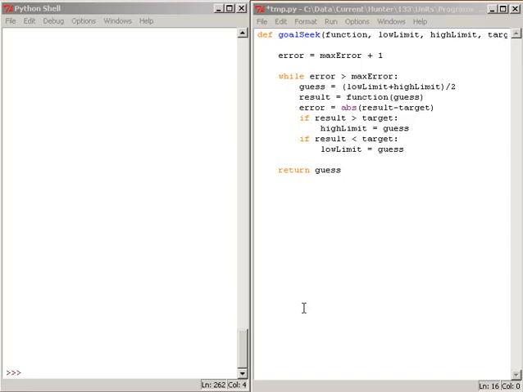Let's start program 2 for unit 7 by calculating just the fourth root of 2. This is the number that, when you multiply it by itself 4 times, gives 2 as the answer. We'll start by creating a function to take any number and multiply it by itself 4 times.